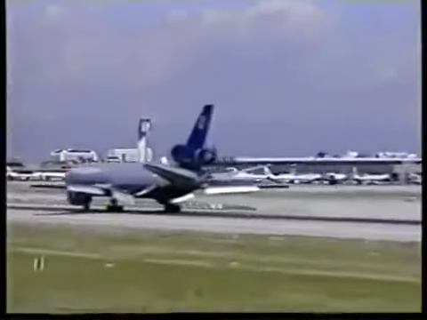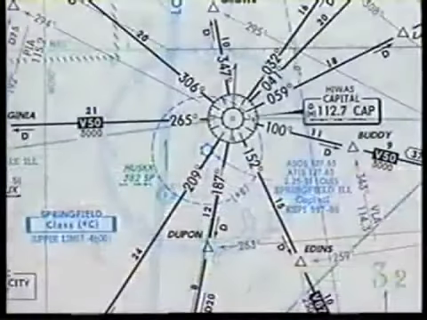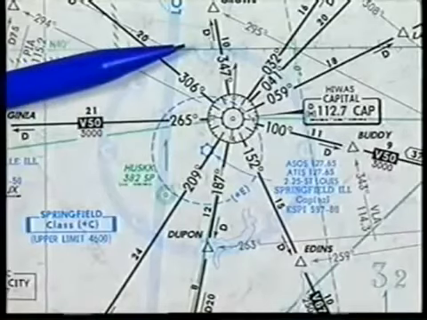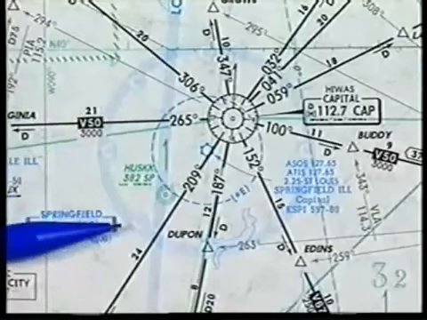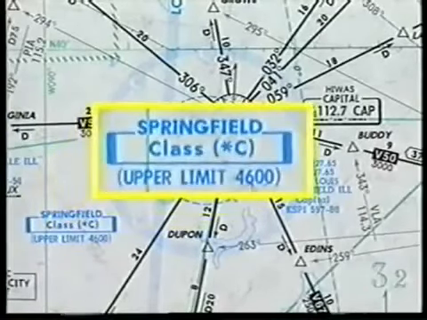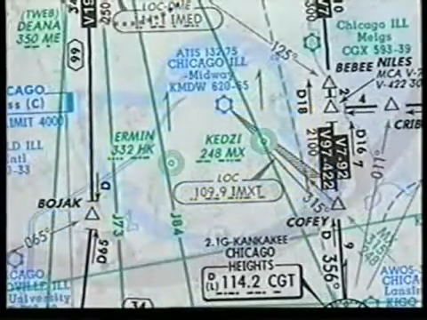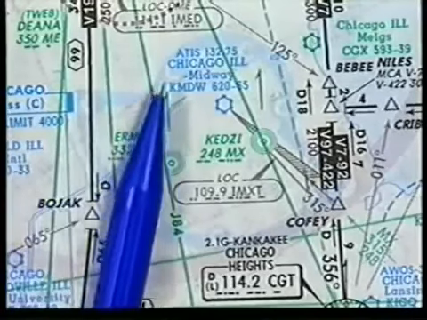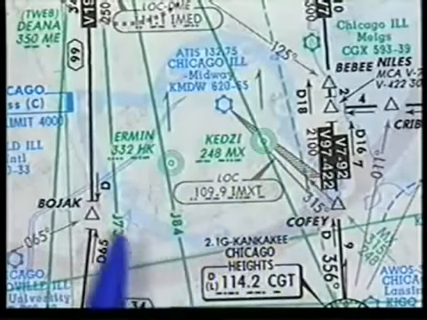Now let's look at the types of controlled airspace that are found in terminal areas. An airport surrounded by Class C airspace is enclosed by a shaded blue outline with a series of Cs included. The upper limit of the Class C airspace is shown next to the area. However, some Class C airspace areas have shapes that do not conform to the standard circular dimensions due to their proximity to high terrain or other types of airspace.